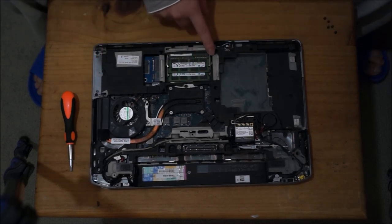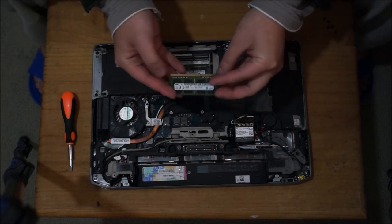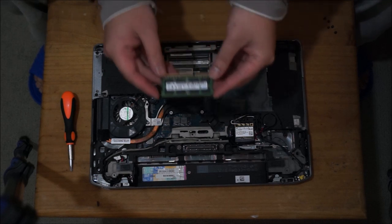So here's the RAM, there's two RAM slots. Two RAM slots means there's 16 gigs of RAM possible, since this uses DDR3. To remove the RAM, you press the two sides out, and it pops up, and you take it out.